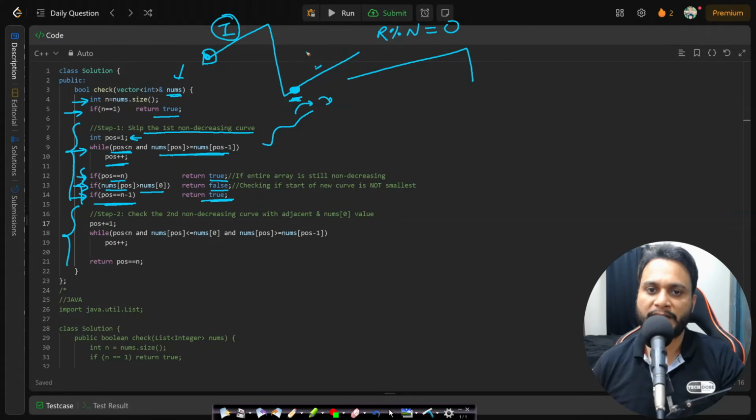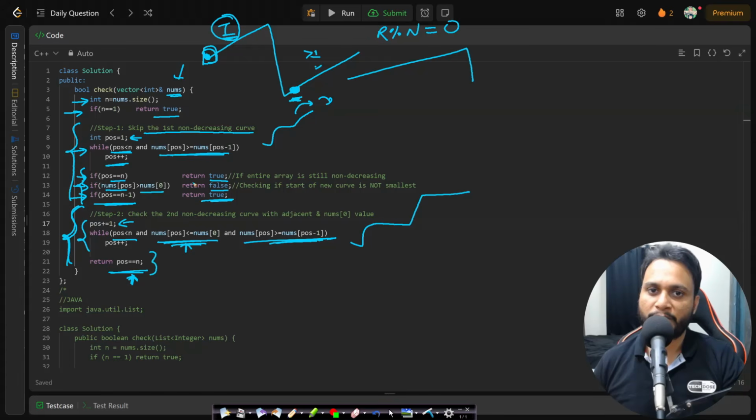Otherwise, if the second region has more than one item, then I will process the second region as well. So I'll do I++ and then I will check all the adjacent items here, that all the adjacent items should be non-decreasing, and also every item should be less than or equal to the smallest item in region 1. Okay, and we should not go out of bound. If any of these conditions is not true and we have broken, then we will check if I am out of bound, that means region 2 is valid. Otherwise, region 2 is invalid and we return false. Okay, so this is the entire approach, and I hope you were able to understand it.